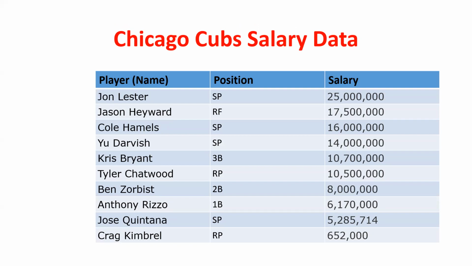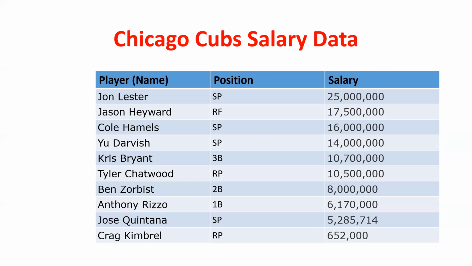So we'll introduce a couple data sets to you today. We'll talk about some definitional stuff. We won't get anything too crazy, but the first thing I'll show you is this data set, which I went out and grabbed, just a subset of the Cubs roster data. Like I said, it was sports data, but don't worry. The whole reason I grabbed this is because it doesn't really matter if it's from the Cubs or not, right? You might have no knowledge of baseball, wouldn't have recognized any of these names.